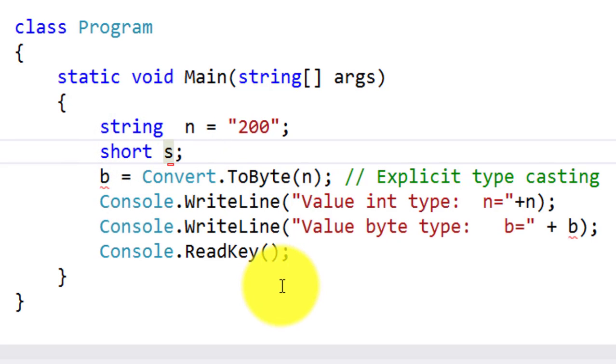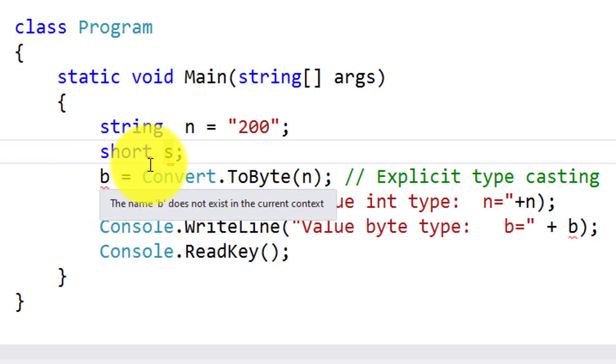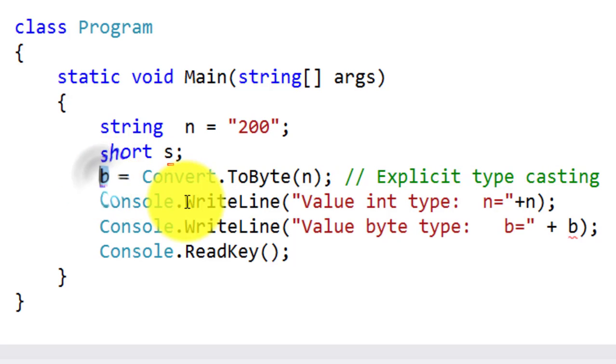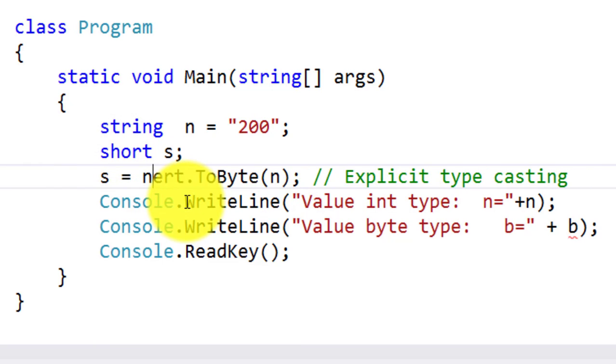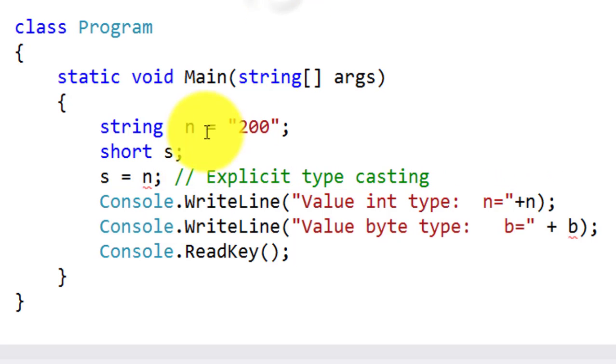So I want to convert this string containing the number into the short data type. You cannot directly assign the value of n to s. Let's see, s is equal to n.